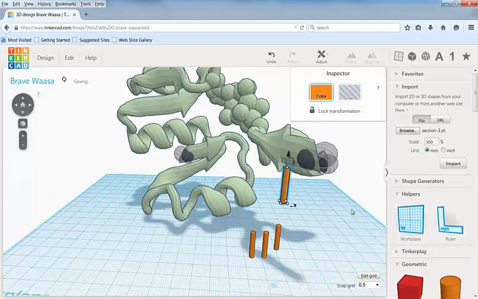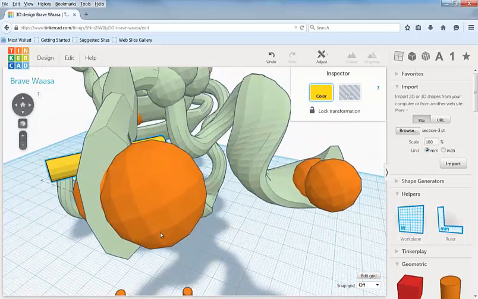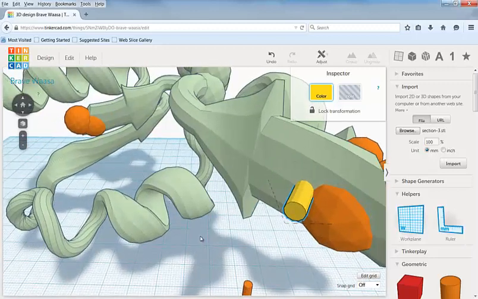And I'm going to bring these up. Before I really do any other manipulations with it, I'm going to switch this over to 90 degrees. That'll allow us to bring those together.